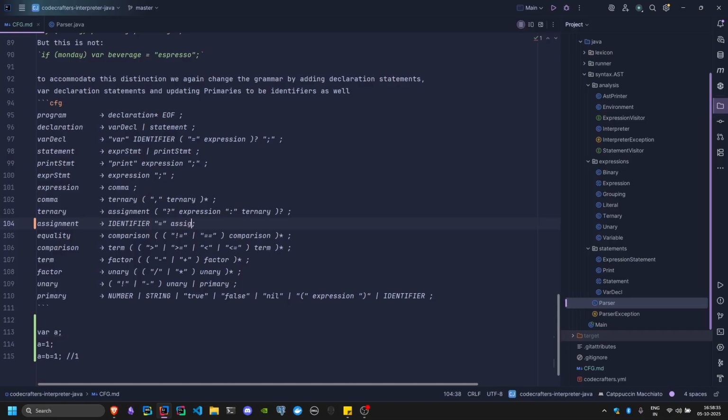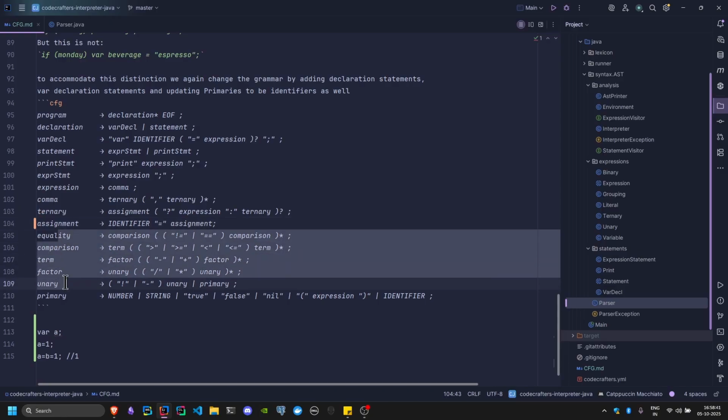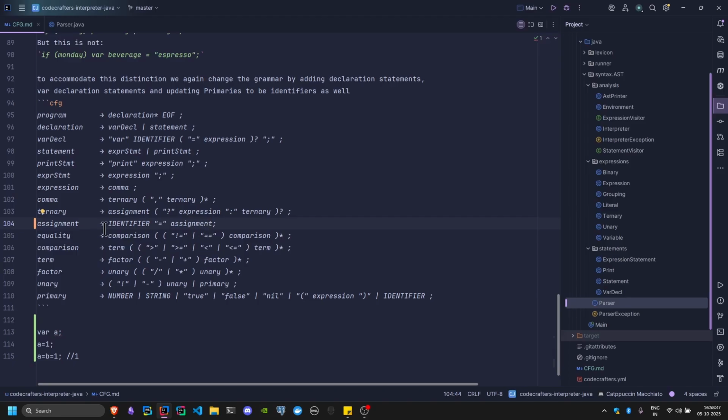We can have an assignment, and this assignment will later on equate to any of these lower ones. It may be unary, it may be a primary, it may be any of these expressions. But instead of going to an assignment, it can simply go to an equality. So it may not be an assignment at all.